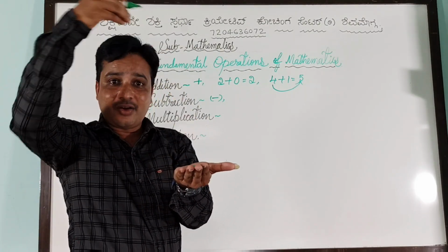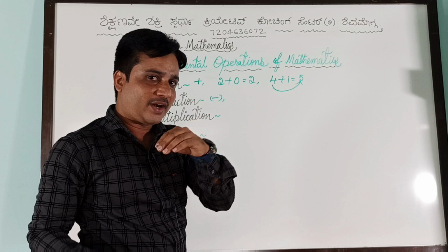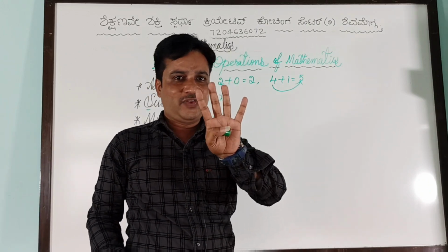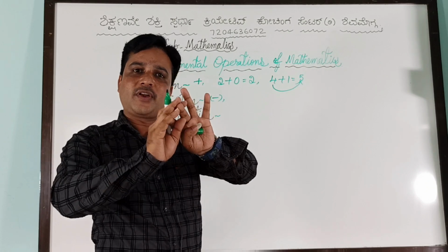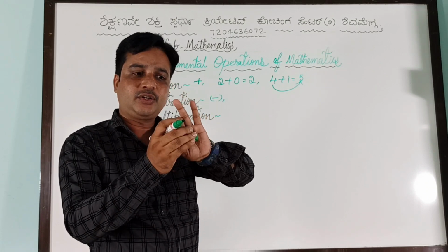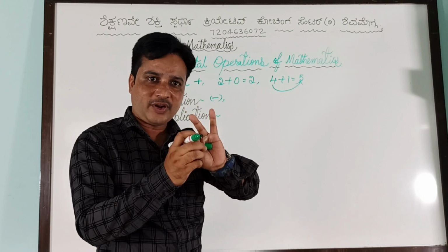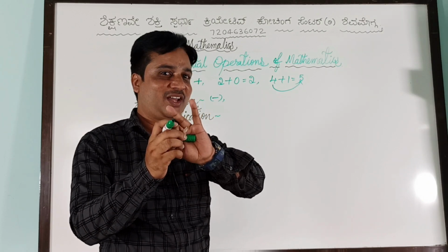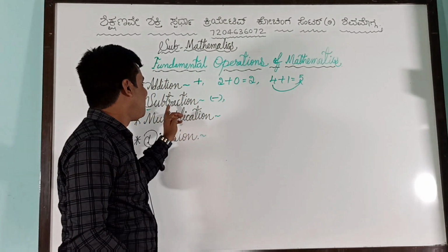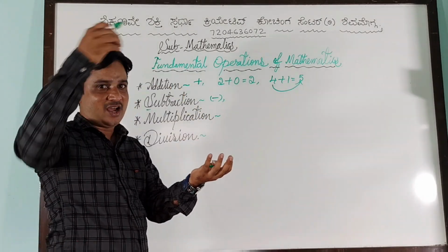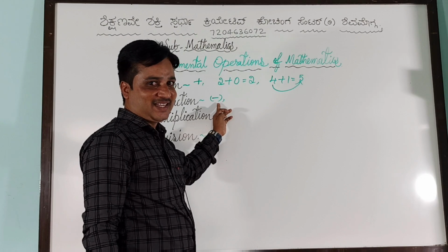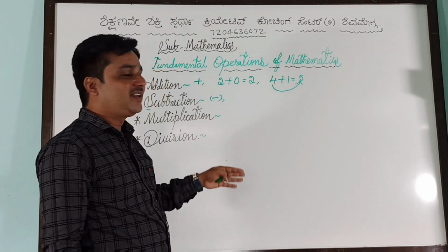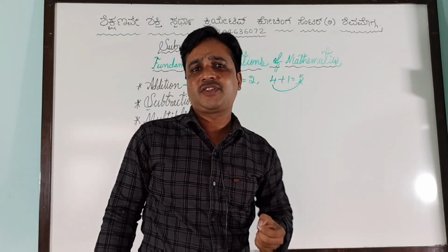To take away. For example, I have 4 fingers here, right? Of them, I took 2 out from it. How much is left here? 2 left, right? That means subtraction means to take away. Next, the symbol of subtraction is what? Minus. After this, let's learn some properties of subtraction.